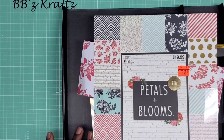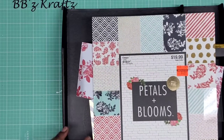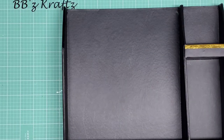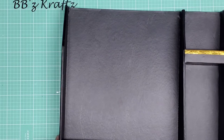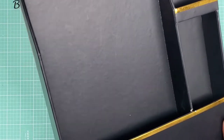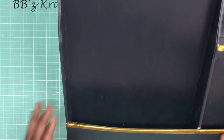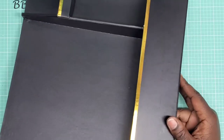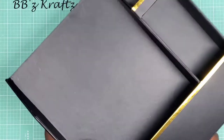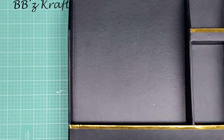This week the paper collection I used is the Petals in Bloom by Paper Studio from Hobby Lobby — got it on clearance last year. I was inspired by something from Pottery Barn Kids, to be exact. It was on clearance and it's just like a note or pen and paper holder. I thought this would be awesome as happy mail if it was just scaled down a little bit, and that's what I did.